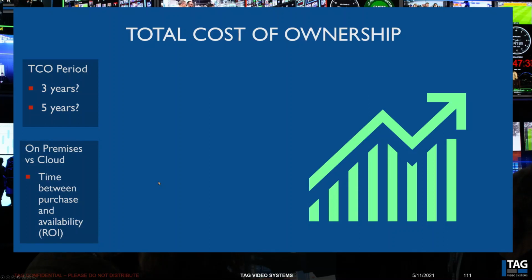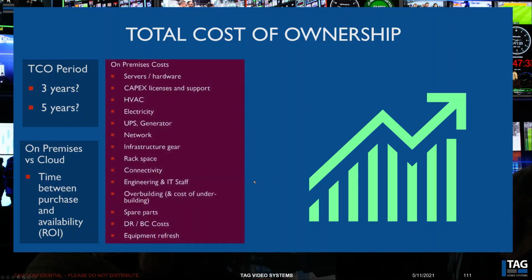And then also we have on-premises versus cloud. One of the biggest differences is that typically you'll be able to turn up systems much faster in the cloud and be able to scale up much faster once you're actually running systems. So you have to think about that, because frequently in on-premise systems, you are purchasing systems far ahead of when it actually gets to be put on air. The time it takes to build out those systems and launch them has to be factored in as part of the return on investment and the total cost of ownership costs.